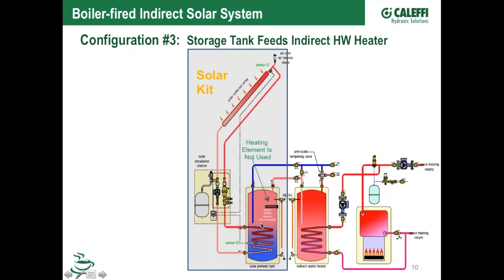Yeah, and that's a good question because that does and it will happen if your load goes away or the occupancy of the building changes or somebody else buys the home or the building and they're not using as much hot water as it was designed to provide. You're going to go into an overheating condition. And what we really don't want to do is overheat. If this is a closed-loop glycol system, we really don't want to overheat that glycol on a continuous basis. I mean, it can take a little bit. Typically, the solar glycol fluids, the HDs, are rated for 350 degree temperature, but we don't want to do that a lot because we'll start breaking it down.